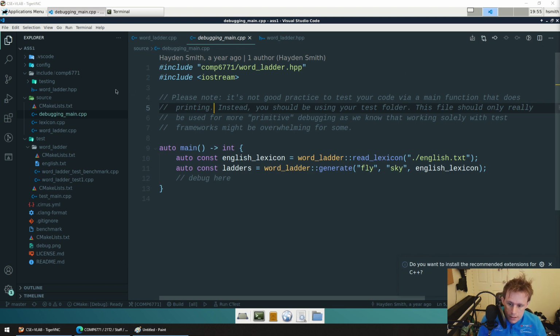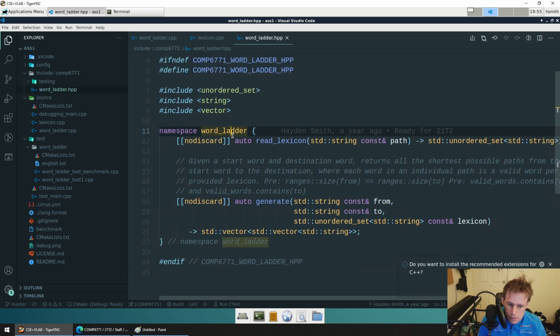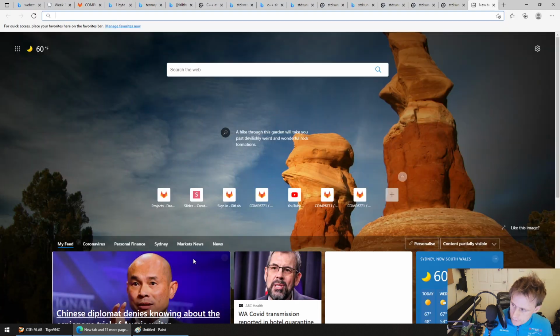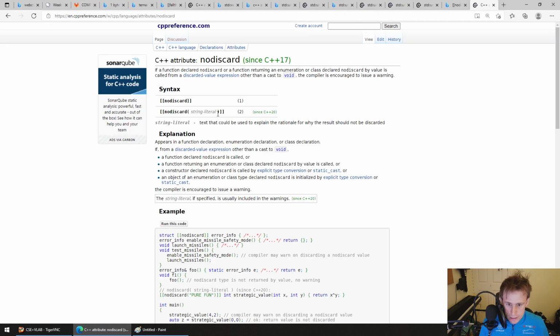No discard. What does that do? This is in week 4 lectures, and my brain's just forgotten off the top of my head. I'm sure I could just Google it, but I should know this off the top of my head. It doesn't mean anything really.